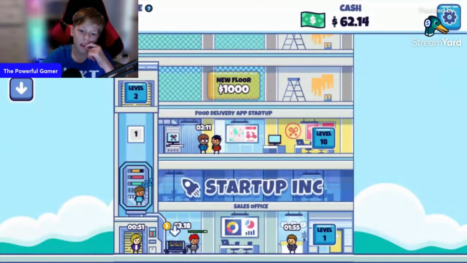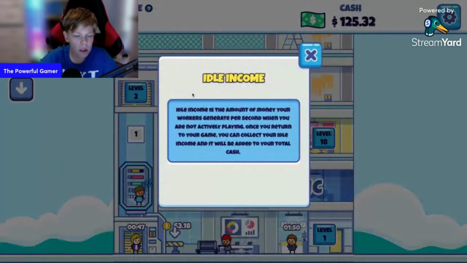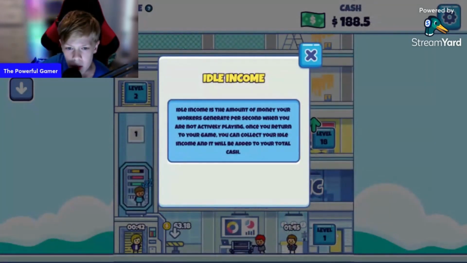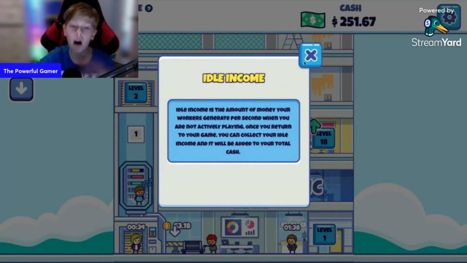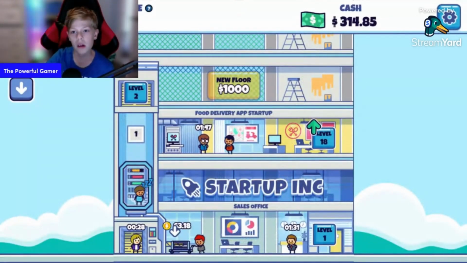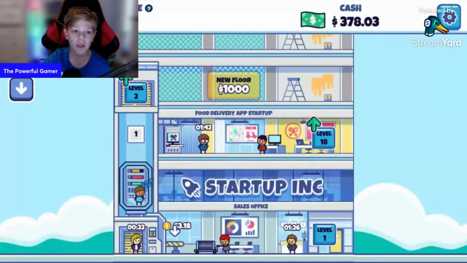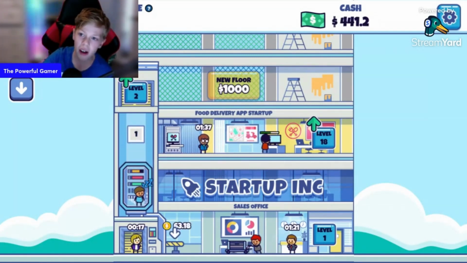I don't know what it does. What is this? Income is the amount of money you're worth generated per second when you are not actively fighting. Once you return to your game, you can collect your item income. Ah, so that's just like they work for me. Like if I go to the screen, you can't see, but it's still working for me. So that's actually kind of handy.